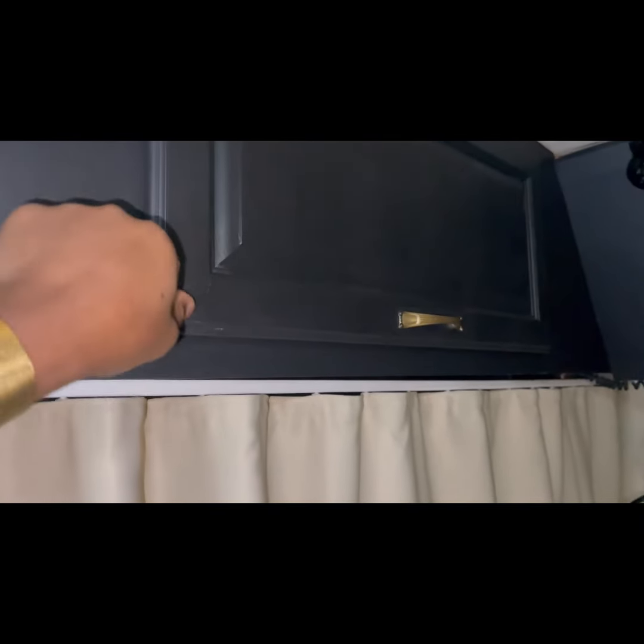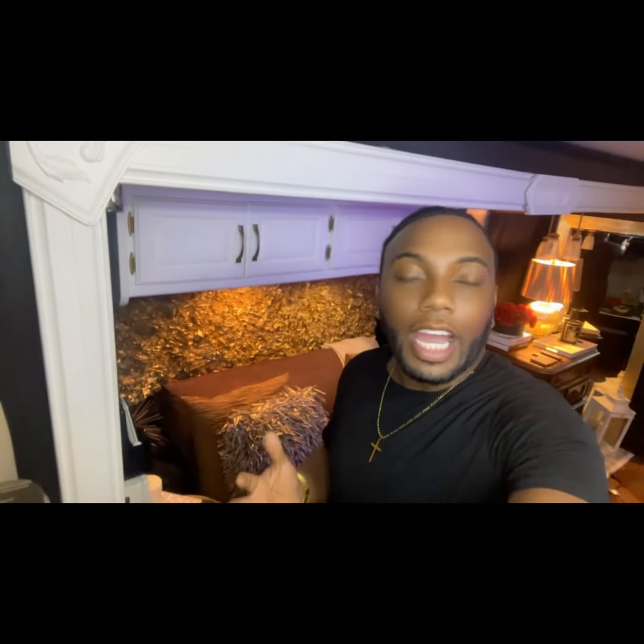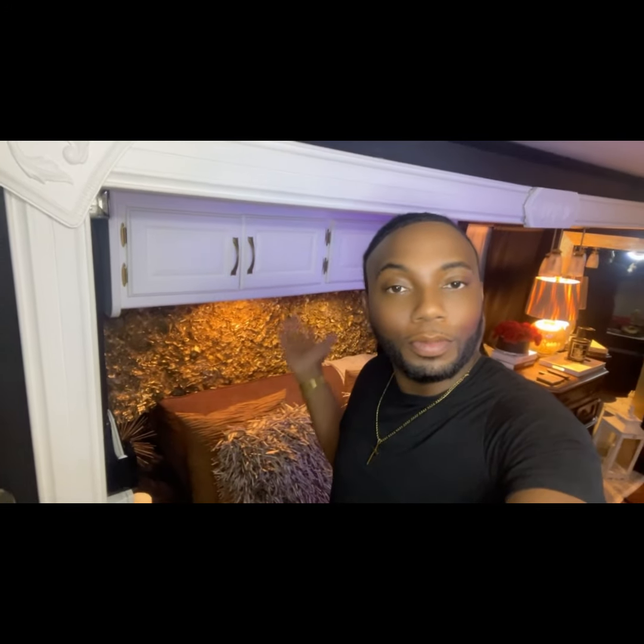We've made it to the living room! Let me give you some advice: if you're going to live tiny, your furniture and your space need to be able to serve multiple different functionalities. In my living room I'm going to show you guys how it serves multiple different functionalities for me — introducing my living room.